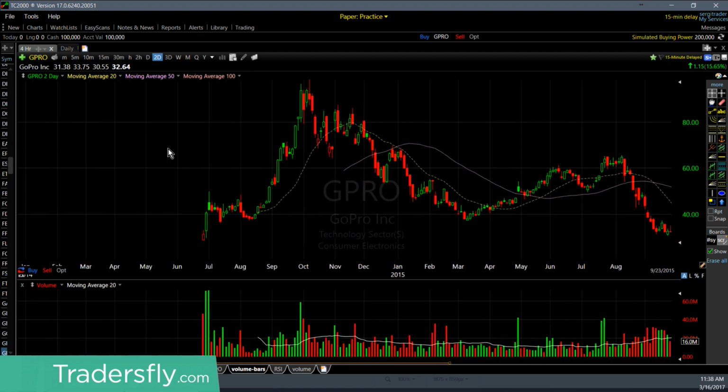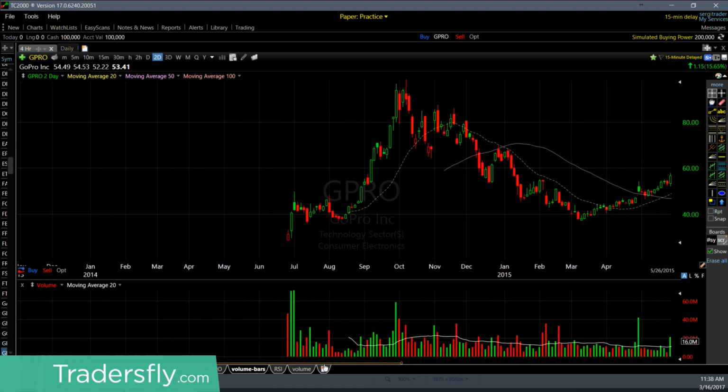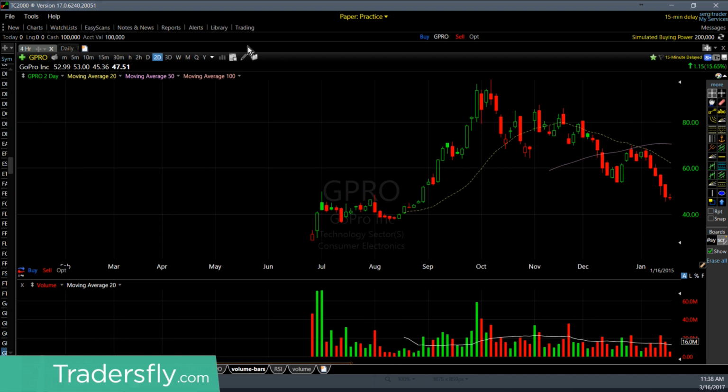When we look at GoPro and we look at it to the upside right here, just what we had recently, again, we could say, okay, well, this started off very similar to Tesla. Consolidation pattern for a few months. July, August, we just moved sideways. And then we had nice bullish volume coming into the stock. So people got excited about it, and then finally we had a slight little pullback.